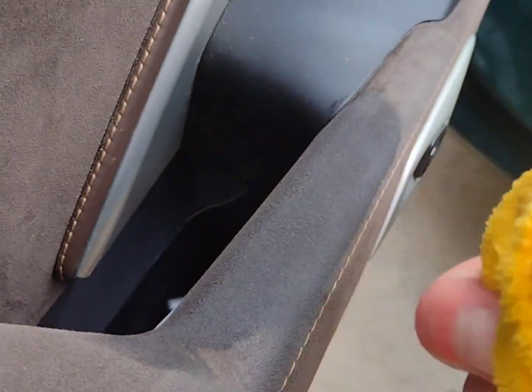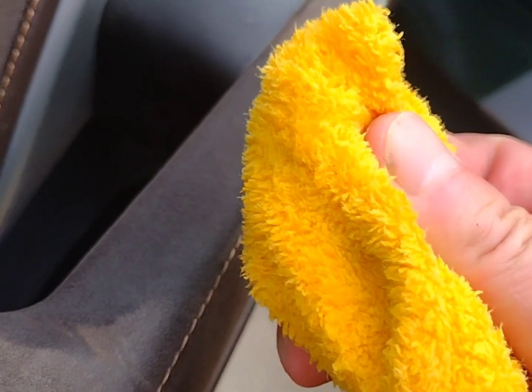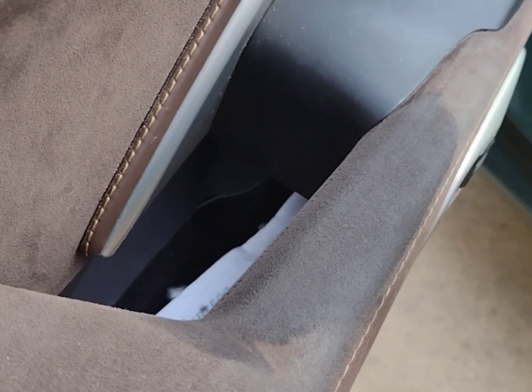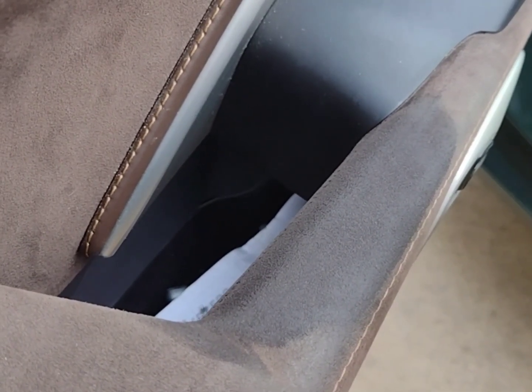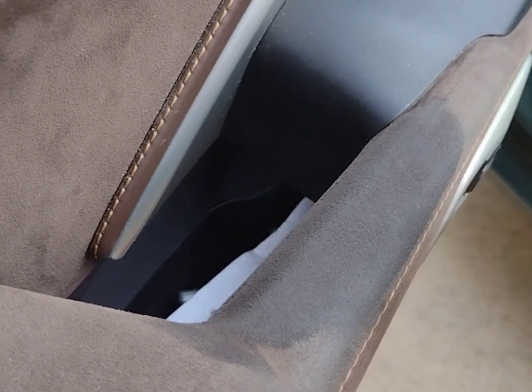Look at that. And a clean portion. Let's do it again. And then again, after 2 passes, I'm going to stop because we may be redoing this again. The directions say you may have to do it several times. I'd hate to overdo it and ruin it even further. So I'm just being cautious at this point. But we're going to show this whole video. We'll kind of wrap that up, and we'll show before and after the other surfaces because I honestly believe this is going to work. So let's go ahead.